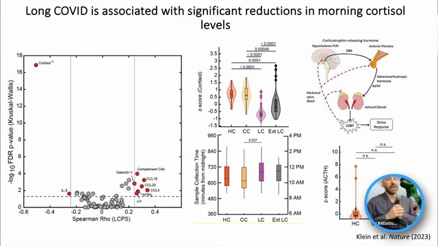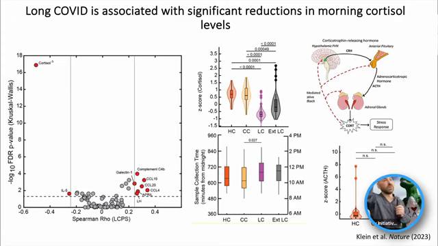We also saw in 2023, we published in Nature this idea that folks with long COVID have hormonal dysregulation compared to their healthy control counterparts. One of the hormones that was significantly out of range was morning cortisol. Cortisol is a really interesting hormone. It controls immune function. It also controls wakefulness. It's the thing that wakes you up in the morning. So what we expect to see is your cortisol levels spiking in the morning because that's what brings you out of sleep and makes you able to function like a human in the morning.